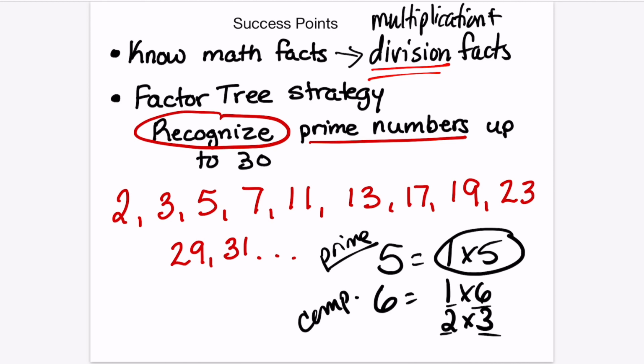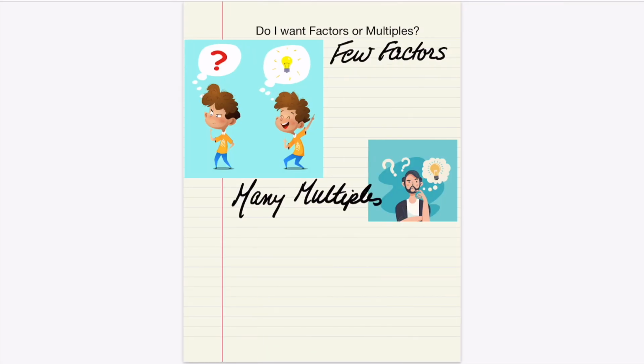So for this strategy, it's pretty helpful to be able to recognize prime numbers. So if you need to, you can just go back to this page. I listed all the prime numbers right over here from 2 up to 30. And that's usually what 5th and 6th graders are going to get. If you have numbers that are more complicated, it's probably for an older grade. So let's get into a situation and think more about factors.